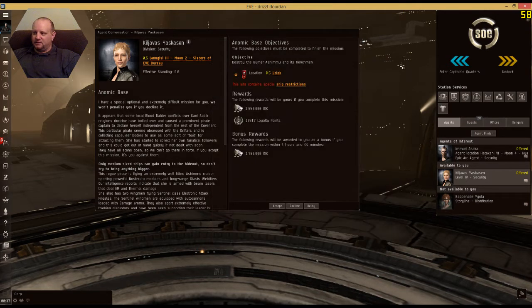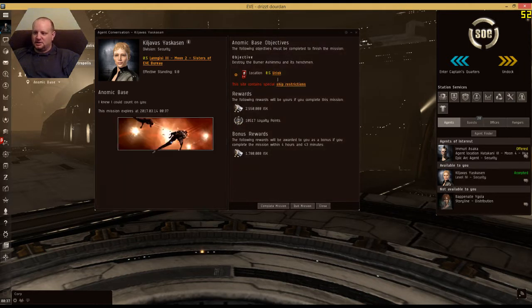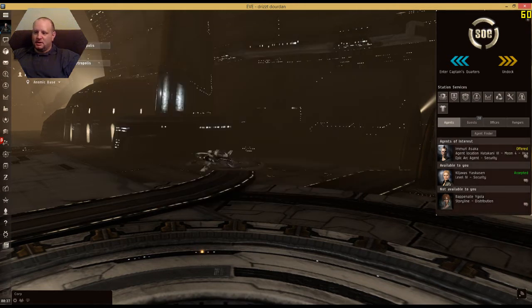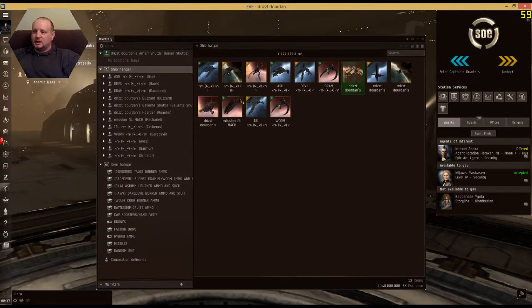So we've checked it. We need to run this one, and this is actually the Ashimu Henchman one, which is a great one to run. I've done a demo on this one. So we're going to set destination there, and we're going to accept this mission here, and close you out. Then we've got to get into the proper ship. And obviously it's all about speed in this one.